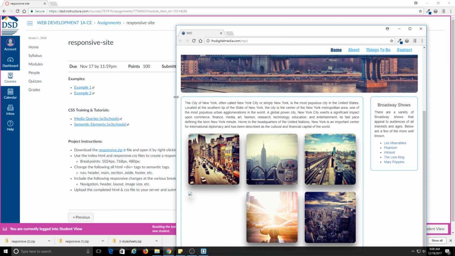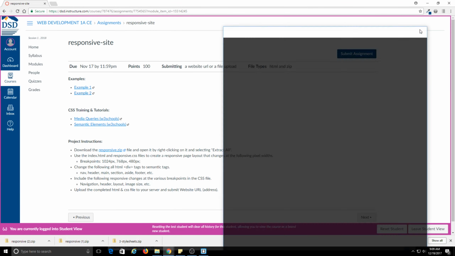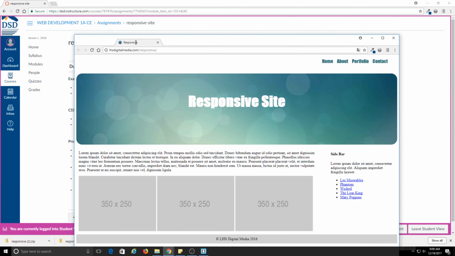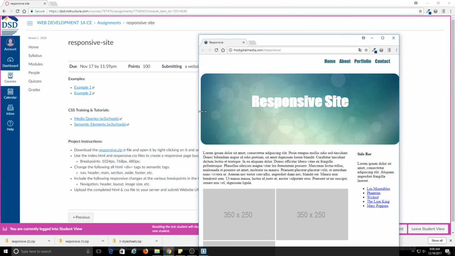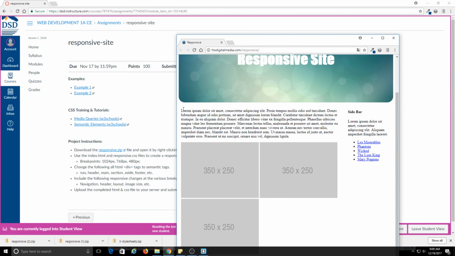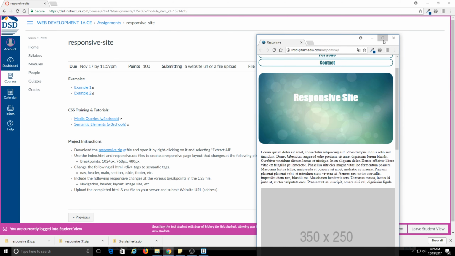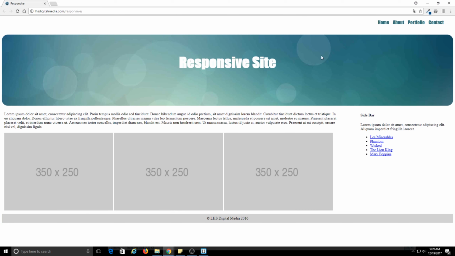You can see that the images change and then they change sizes. So, responsive site. Same thing with the one that I already showed you. At some point, the navigation will collapse, the header changes sizes, the text does, and at some point the sidebar will actually pop down to the bottom and everything stacks up. So you want it to be responsive so it works properly on different devices.